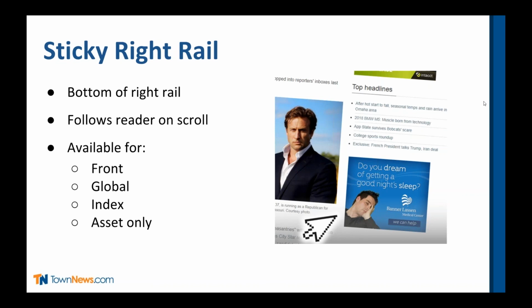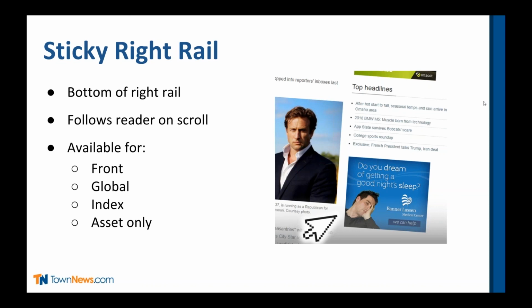On articles, you can do the same thing, where it'll follow the user all the way down. With the sticky article aside on the left side, it's going to appear usually more prominently at the top, generally. So if you only have a couple of related articles but you have a long article, it's going to appear there and float with the user all the way down as the person's reading the article. The sticky right rail is a similar concept, but obviously on the right rail.